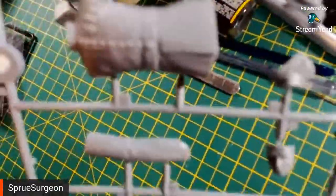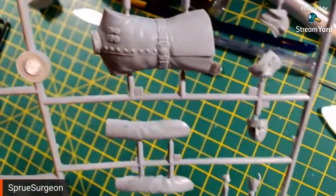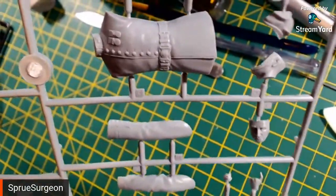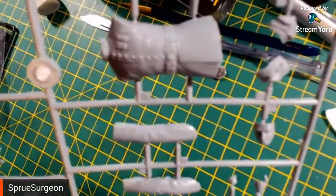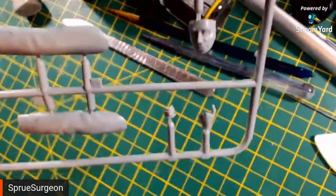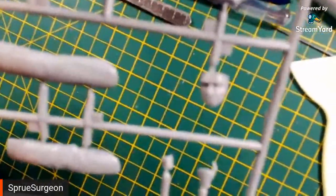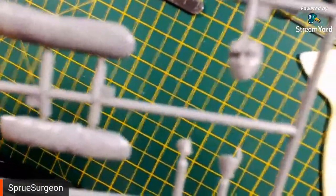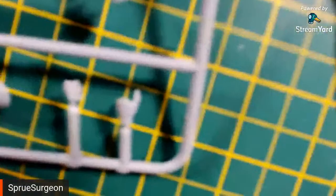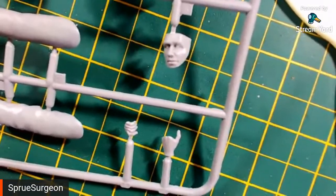I think what I'm going to have to do is take some photos and... there we go. So you can see excellent levels of detail on there. It's lost again. Let's come and look at the face. Right, let me try that. There we go. That's the face.